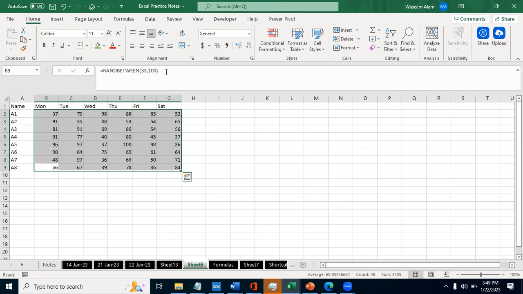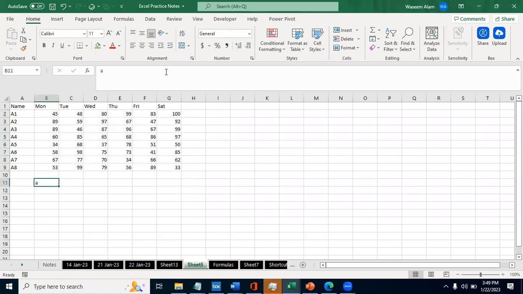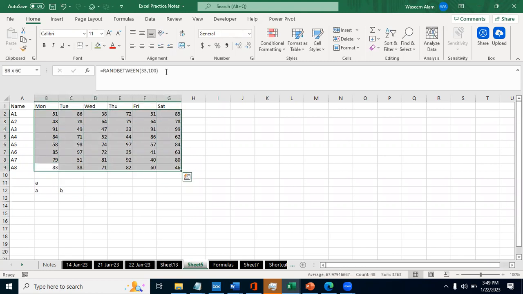If I press Control D or type anything, all the numbers change. These are all numbers between 33 and 100. They are not fixed values. Every time this will change.